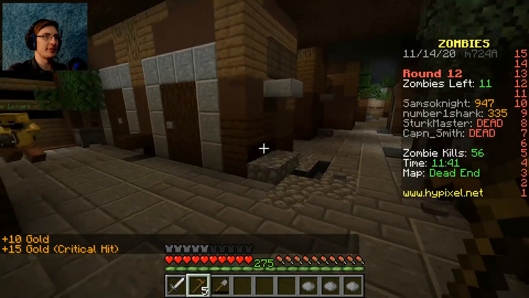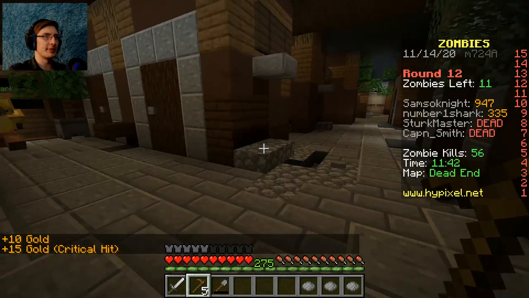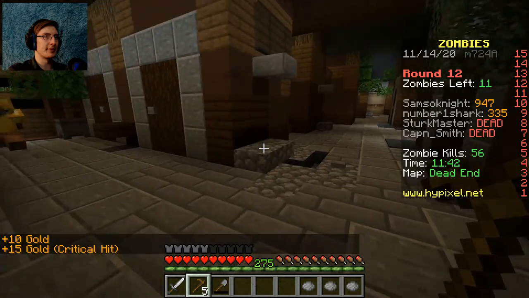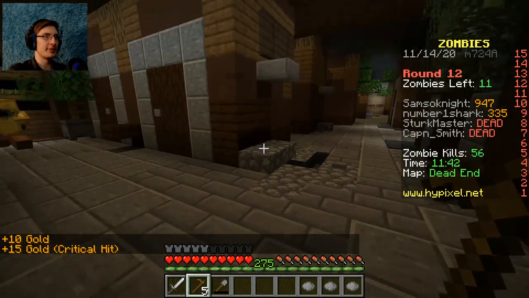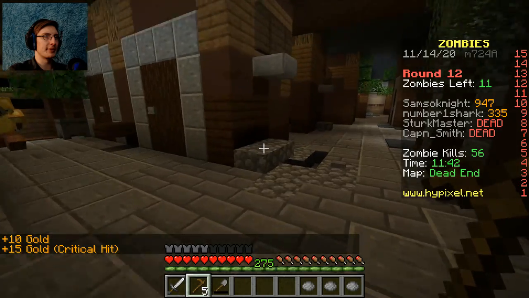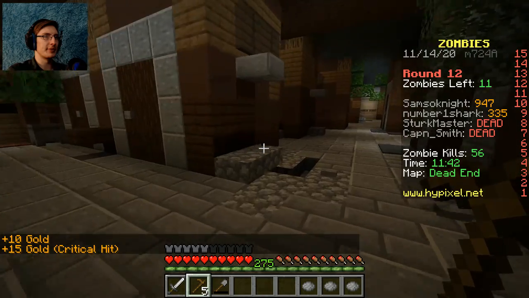Hey, do that. Thanks. Can I use this now? Don't kill that last zombie. I swear to god, if this lad kills the last zombie. Use the lucky chest. I see you. Actually, no. I'm dead there. That's my corpse. Use the lucky chest.